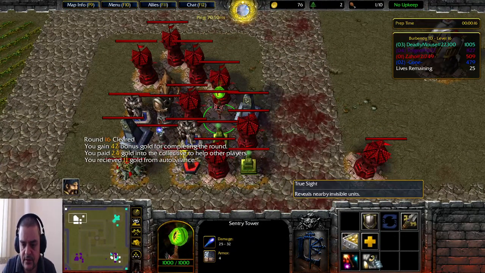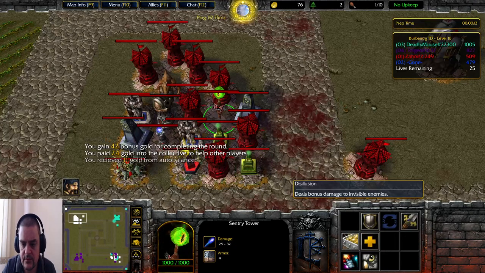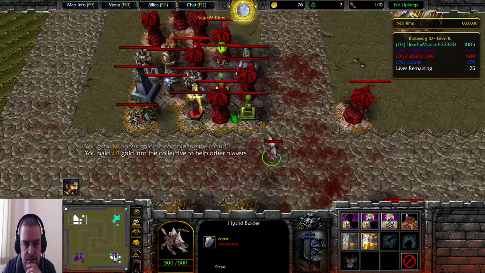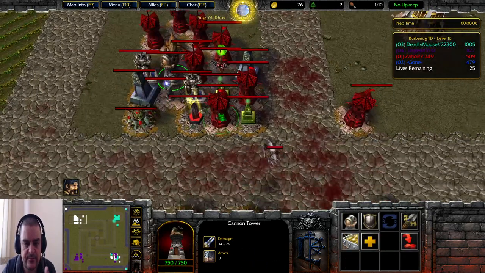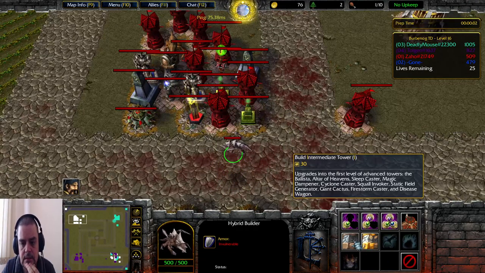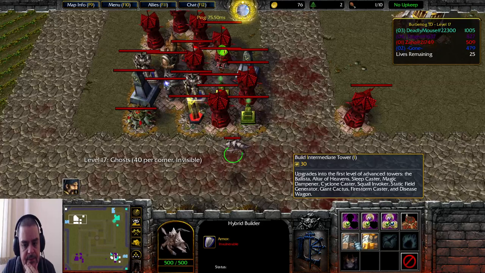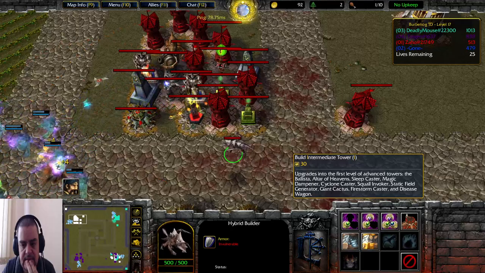We have Sentry up and running. What do you have here? Bonus damage against invisibles, of course. What else? This tower doesn't really deserve to be upgraded. So, Cyclone Caster, Sheep, Magic, Ballista, Giant Cactus maybe? Nah.